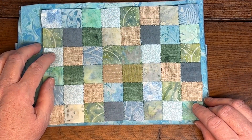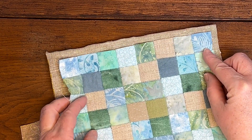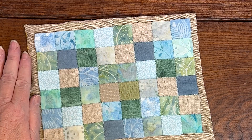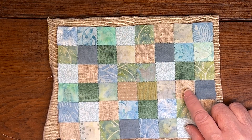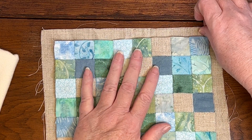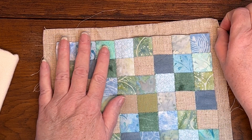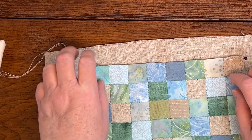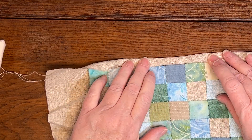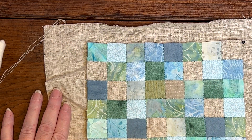Let me know in the comments which background you would have chosen. After thinking about it, I want to try a piece of linen after all. This one isn't identical to the one I used in the blocks, but I think it will give us an idea of how it would look. Oh, I do like that! Which do you like best, the blue or the linen? I'm going to see if I can find a large enough piece of the linen I used in the blocks. It turns out I had quite a bit left — a bigger piece will be much better, and I'm so much happier with this linen than anything else I've tried.